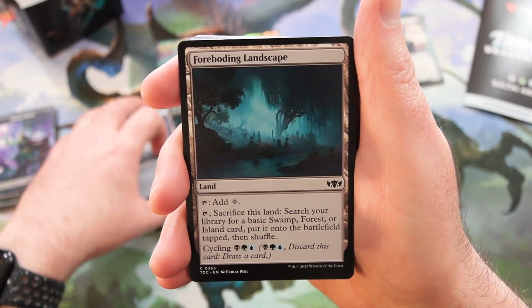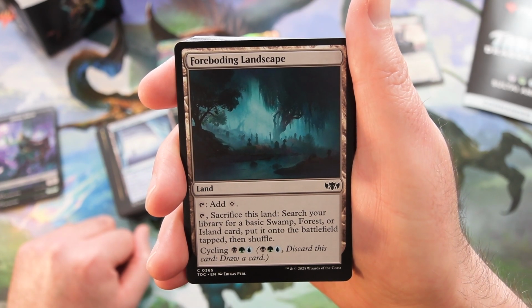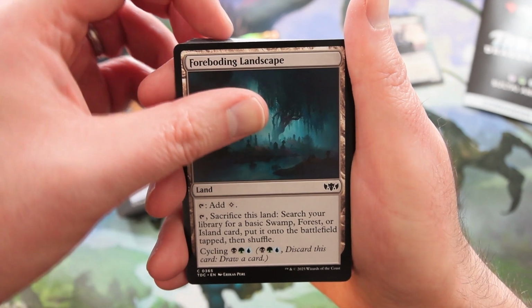Foreboding Landscape, another land. Tap for colorless. Tap, sack this land. Search your library for basic swamp, forest, or island card. Put it onto the battlefield tapped, then shuffle. You can cycle for black, green, and blue.